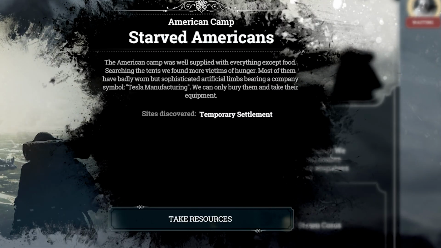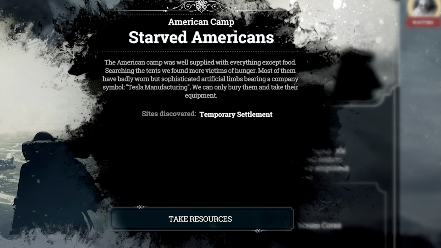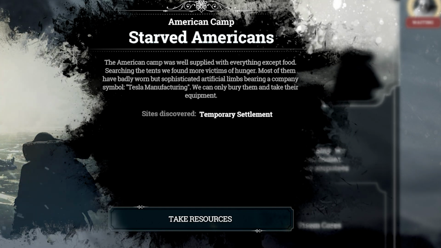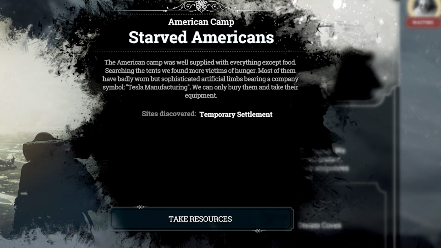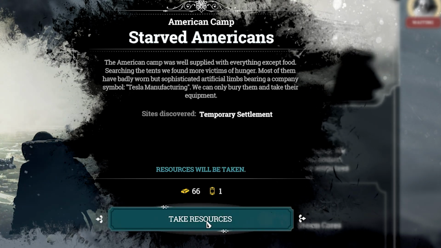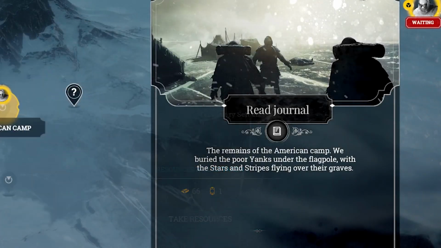Starved Americans. The American camp was well supplied with everything except food. Searching the tents, we found more victims of hunger. Most of them have badly worn but sophisticated artificial limbs bearing a company symbol. Tesla Manufacturing. We can only bury them and take their equipment. Site discovered, temporary settlement, and we are going to take the resources: 66 steel and 1 steam core.